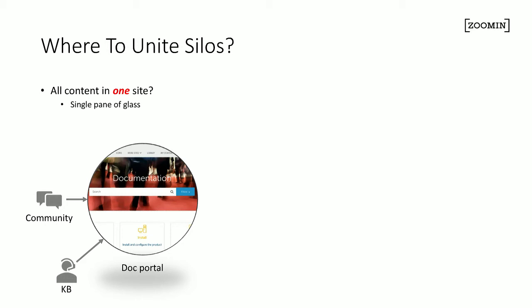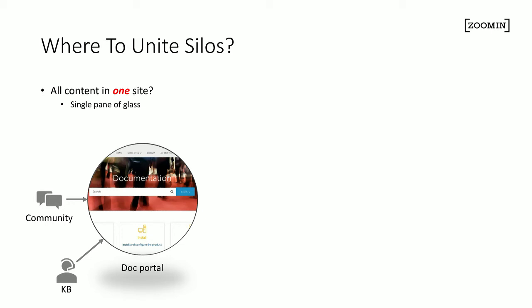The idea that you put everything into a single site, into one site. So if you have, for example, a doc portal, then you try to squash in the KB stuff and the community stuff, okay? And then everybody goes here, right? That's the idea. And this was very popular and very common 5 or 6 years ago. Everybody was talking about a single pane of glass. That's what they wanted to do.